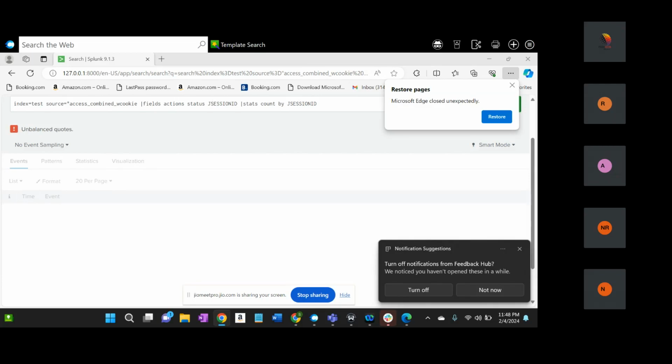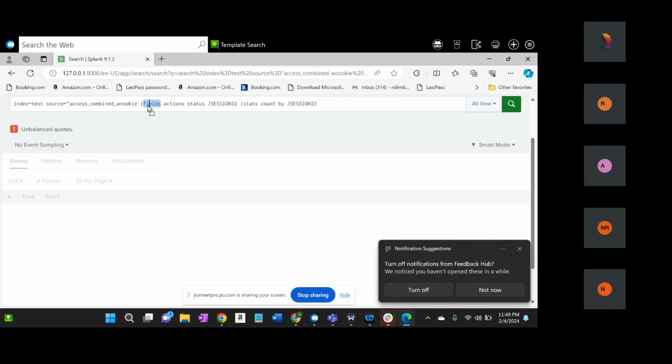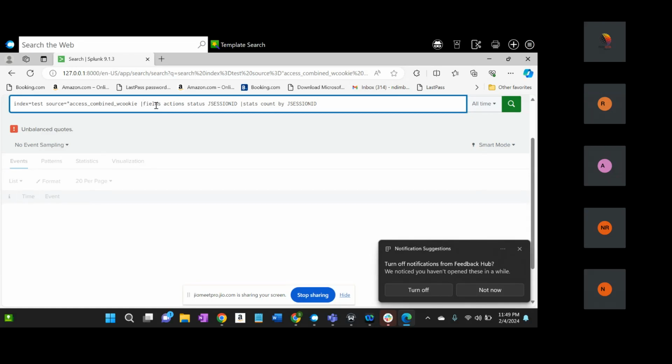Now remove the entire fields list. Remove it, yes, remove that also. Zero, D. Yeah, hit enter.